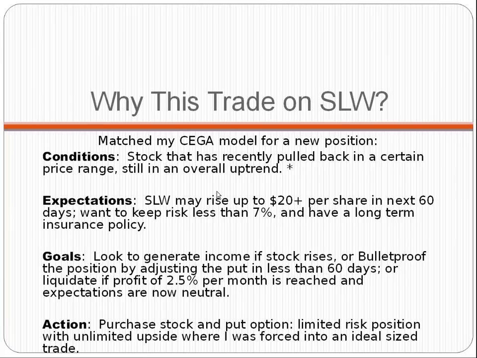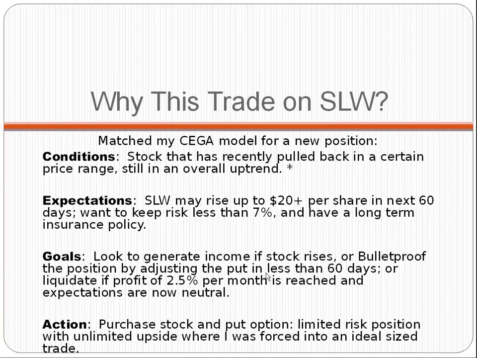My expectations when I'm opening a new married put position: I'm looking for stocks that I feel have a good potential to move up maybe 5 to 8% in the next 30 to 60 days. And in this case, I was thinking the stock may rise as high as $20 in the next 60 days, but I do want to keep my risk less than 7% and have a long-term insurance policy.